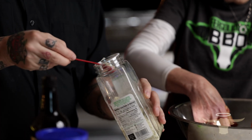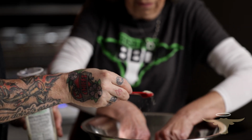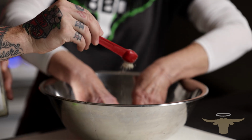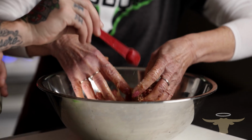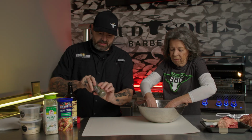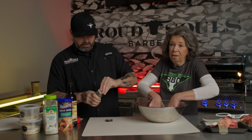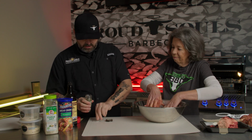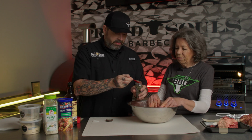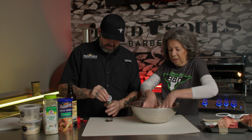So what comes in next? Next should be garlic salt. Okay. Half a teaspoon. Gonna do a half a teaspoon of that. I'll mix that in while you're mixing. And then we follow up with the same amount of what? Sweet basil. Okay, we got some sweet basil. Yes. And it must be sweet basil, not just plain basil. Smells good. All right, get that basil in there.